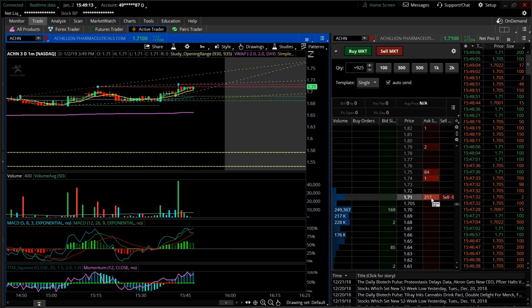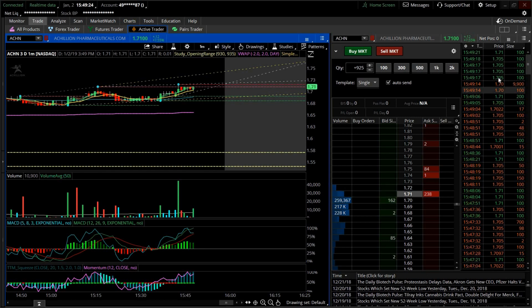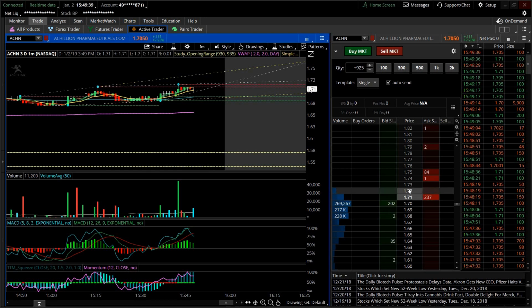If you look to the right, I have 217 asks in that area that are heavily sitting there. On the price action here, it tells you all the buyers and the sellers coming in, so you can see which one is getting chewed up faster. So it's kind of like a battle between the ask and the bids to find out who is going to win. Is it going to be pushed down or is it going to go through? But now let's say it does break through, and you want to find out where is your next support or resistance. In this case, you can see that at 175, there's another group sitting there waiting.